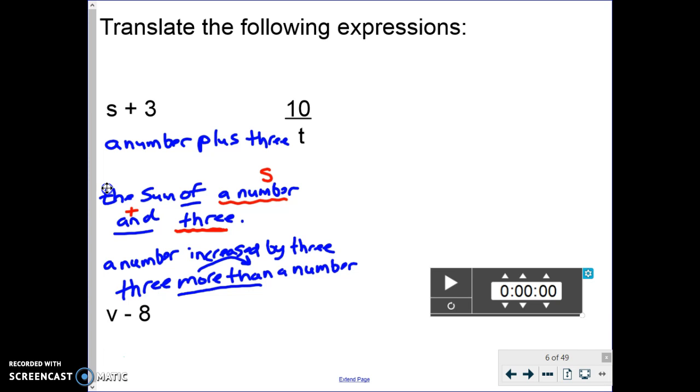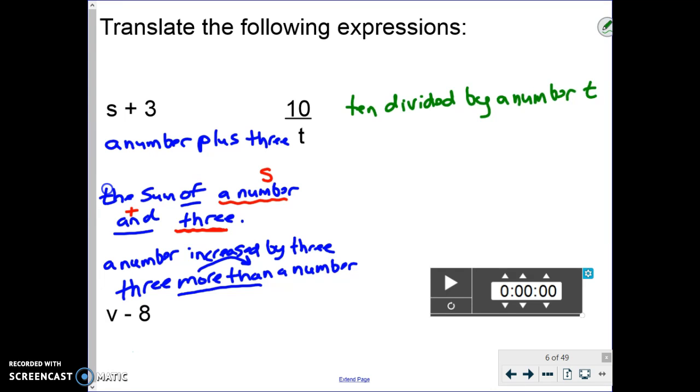So let's go ahead and look at these other 2 expressions. I have division there. I have the number 10 and I have the variable t. So there's lots of different ways we could say this. I often like to start with the one that we think of. So if we think of division, then I'm going to say 10, and the short word for division is divide. So 10 divided by a number. And I could say a number t and be specific, or I could just say a number.